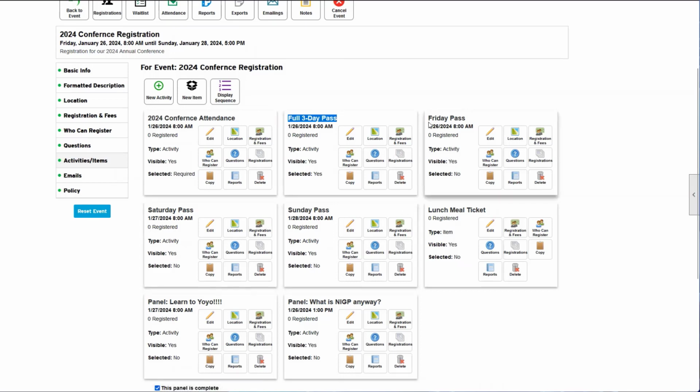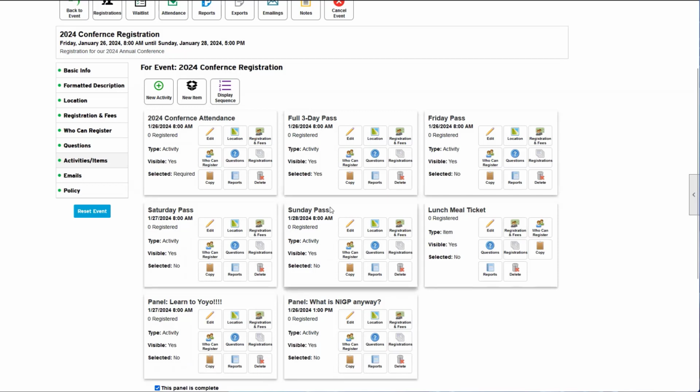And that would mean, if I'm wanting to attend the event, but I don't want to attend all 3 days, maybe I can only come on Friday and Saturday. These options would be able to be chosen by the members or by the registrants, and that would let them get a bit of a discount because they're not planning on coming on Sunday, or similarly, if they can only come on Saturday and Sunday, these will be options available to them to check off to say, hey, I want to come on these days, but I don't need the full 3-day pass.